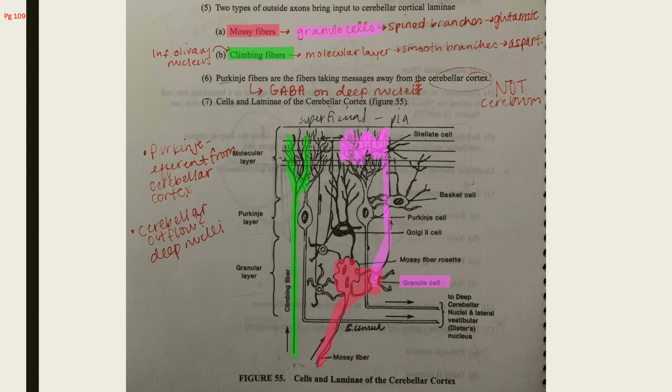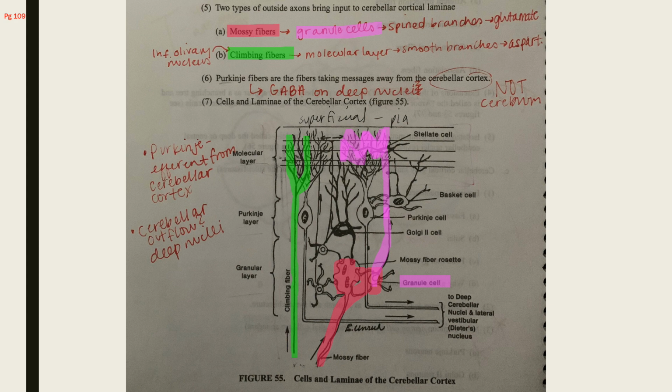This is important because that question was asking what reaches the cerebellar cortex. There's another way that this question can be asked that will change the answer, and that's which two fiber types reach the molecular layer. That's going to change it because if you look at the diagram, the mossy fiber doesn't reach the molecular layer. It reaches the granular layer only. It's only reaching the cortex on the internal layer, and then the granule cells go up to the molecular layer.